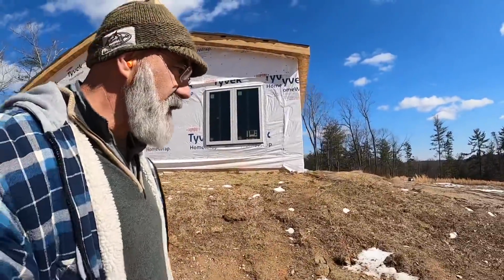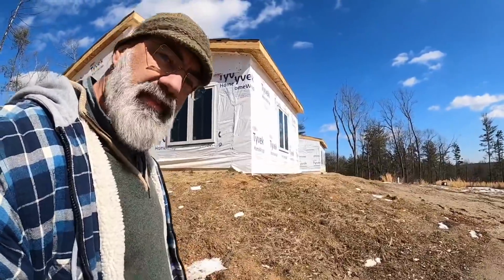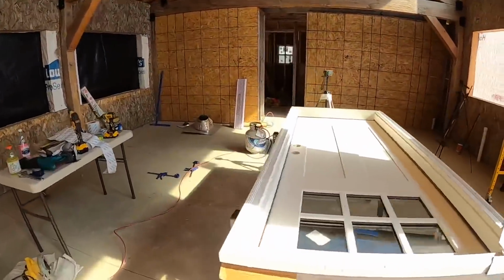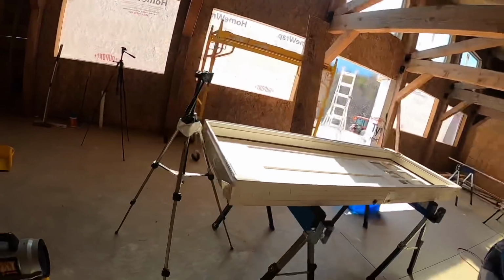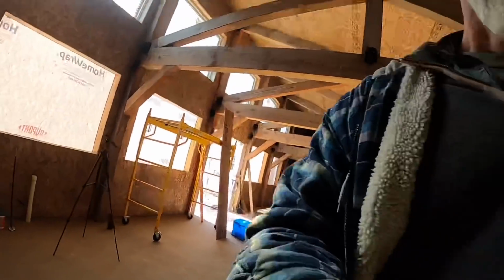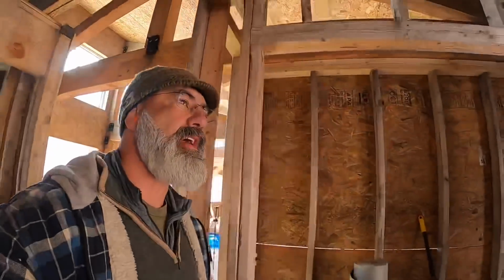I'm gonna get back in here and start working on this door jamb. And I got the heater over here keeping this door warm. I'm gonna get Jafana in here and get her to paint the bottom of that brick molding, so that I got a coat of paint on it before I put it in, so I'm not worried about it rotting too much.